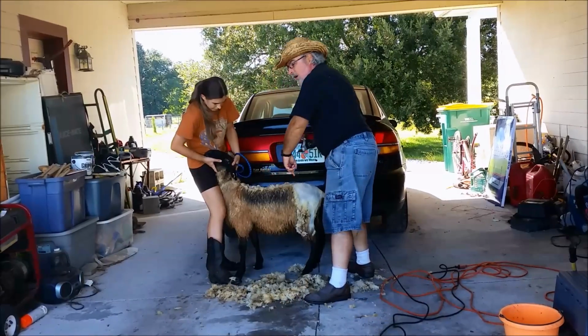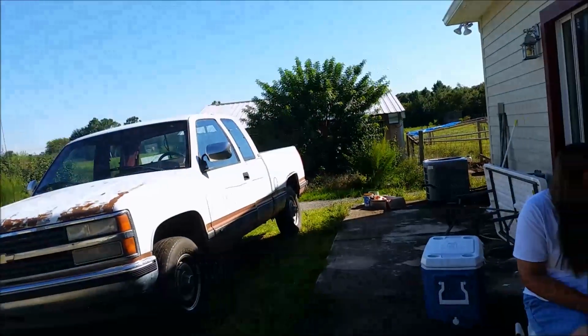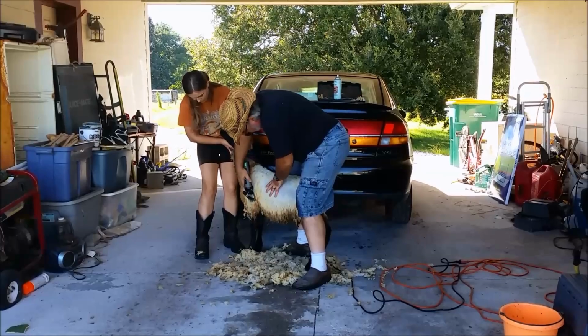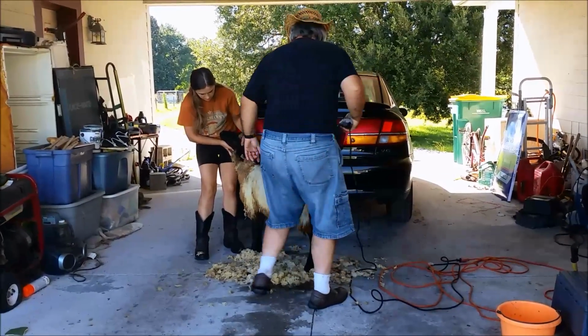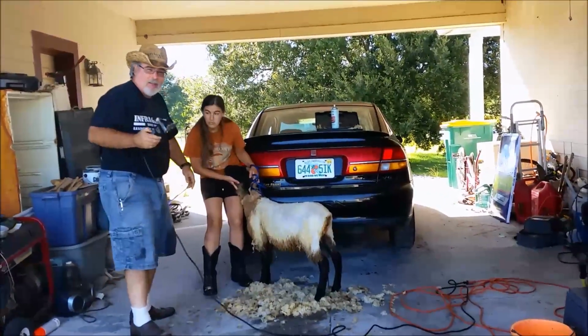You can see the black stripe here. We're drying him tied up to our truck, and he sort of decided to crawl under it. The reason we're having problems here is this is still, even though we washed them, it's still pretty dirty and it's clogging up the clippers.